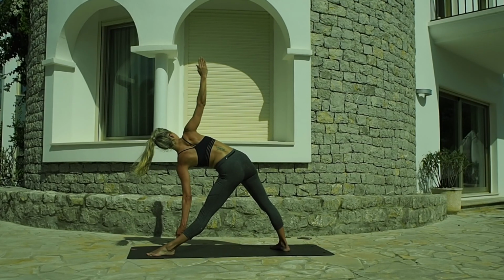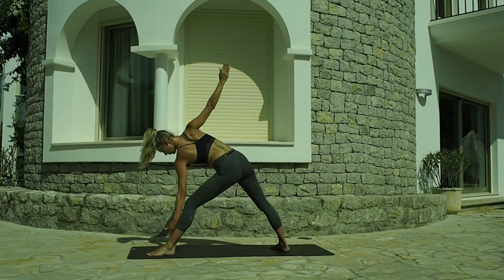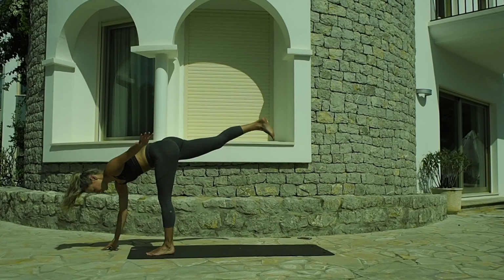Working into your hamstrings. Looking down, find your balance. Gonna come into that little twisted half, revolved half moon. So find your balance, right foot down this time.